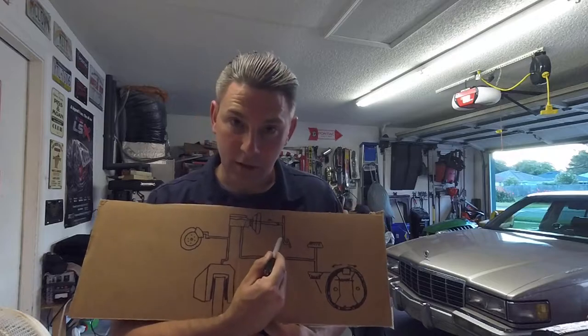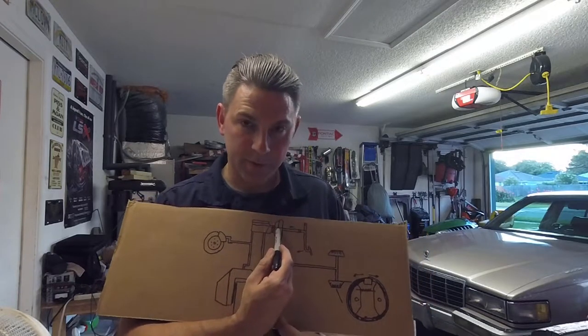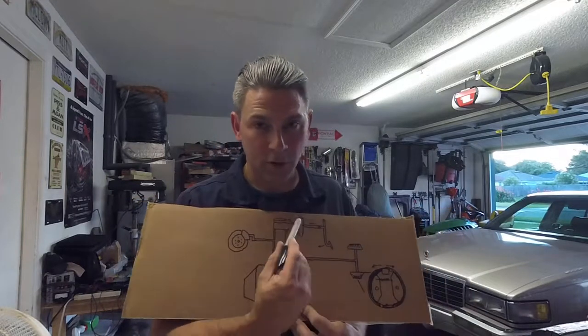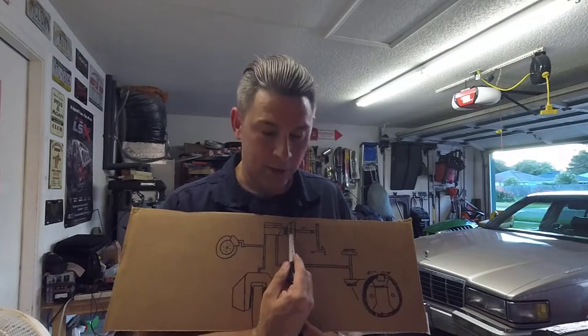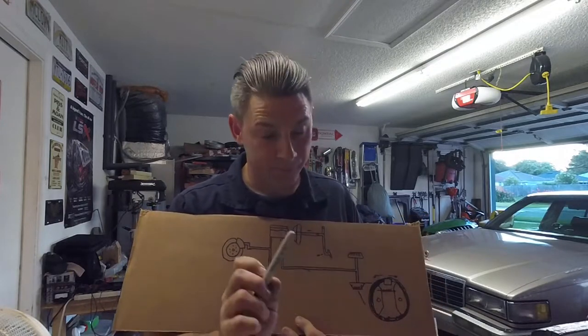So, here's the pedal inside the car. When you push it, it pushes this rod into your brake booster. This brake booster is powered by vacuum, and it doubles the work of the pedal. You'll notice if you ever try to pump the brakes when the car is off, the pedal gets really hard really fast. This helps double the work of you pushing the brake, which reduces fatigue on the driver over the course of a long trip.